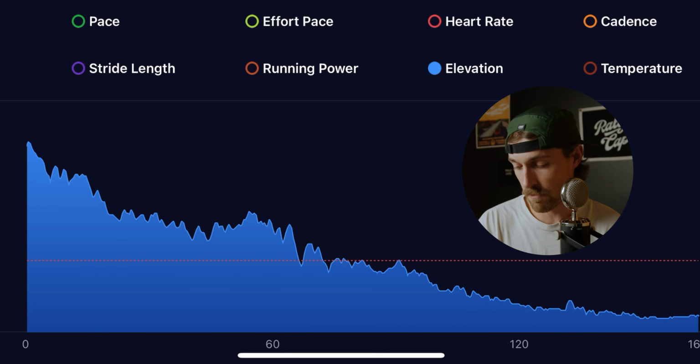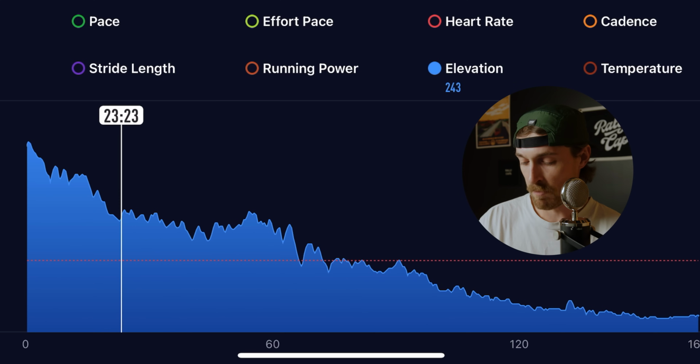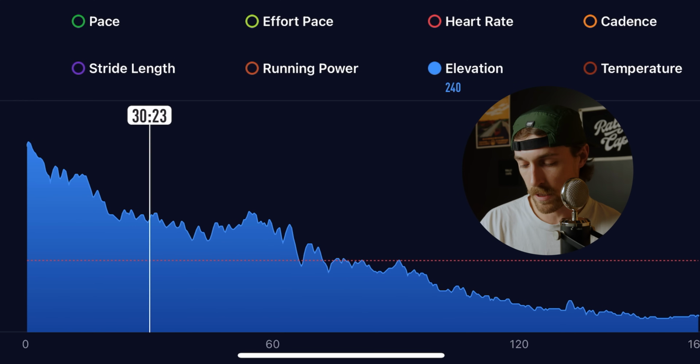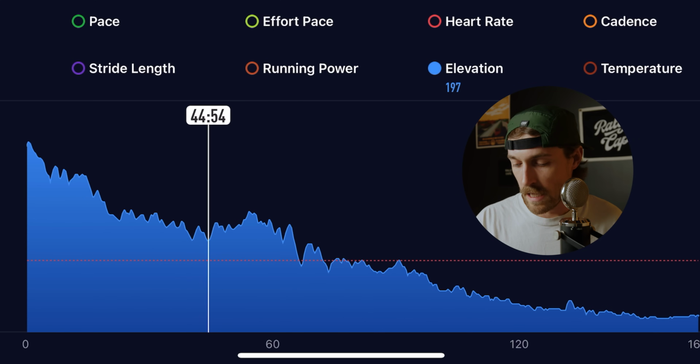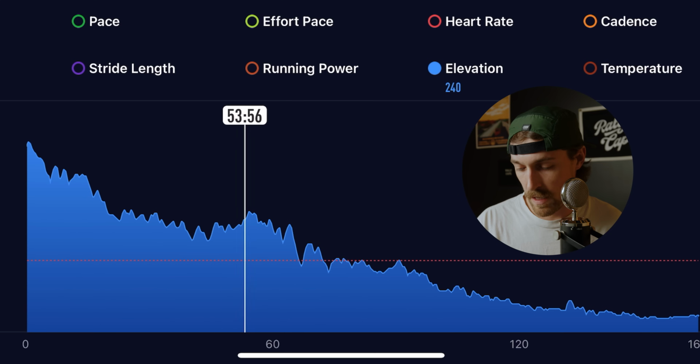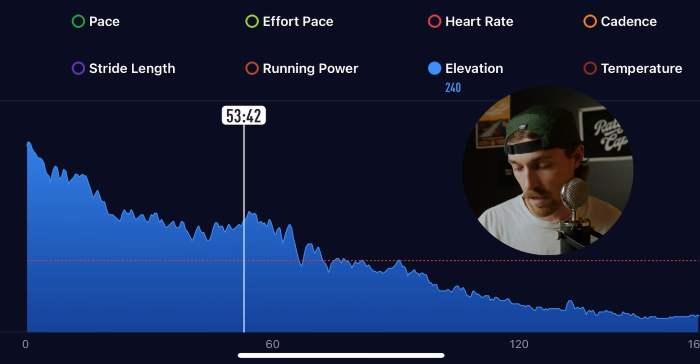Yeah, it's super fascinating because look at this. Look at the elevation map. On face value, it looks unfair. It literally looks like you're just running down a mountainside, but that's just the way it looks in this specific scenario. You have to remember all of these small uphills, they're not that small, especially coming from an Illinois boy. I'm always running on pancake flat surfaces. And some of these valleys, 45 minutes into the race, from 45 minutes all the way to 55 minutes, that 10-minute zone, that's a lot of uphill climb. We're going from 197 elevation up to 240.